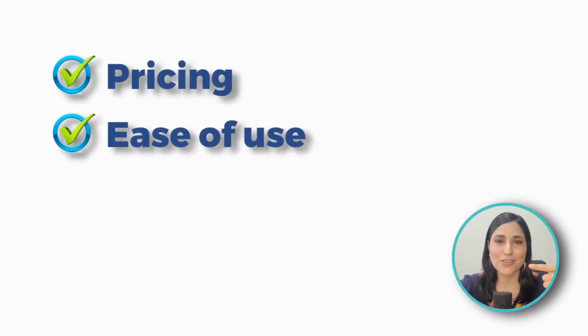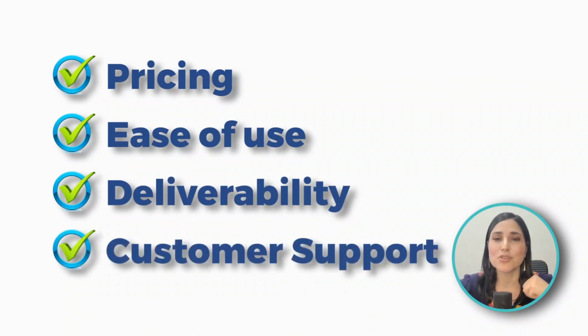Following is the structure of the video. First, we will explore the following factors that you should consider when choosing an email marketing software: pricing, ease of use, deliverability, and customer support. Next, we'll move on to the elimination round, where we will discuss the email marketing softwares you should avoid using and explain why. And finally, we'll look at the remaining email marketing tools post-elimination round and find the best fit for your specific needs, be it for beginners, small business owners, affiliate marketers, etc. So let's dig in.